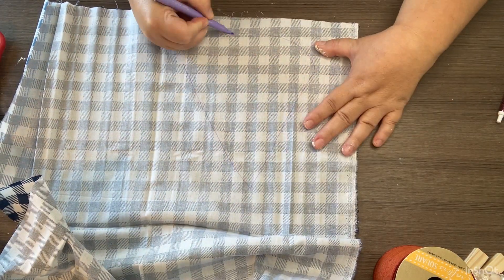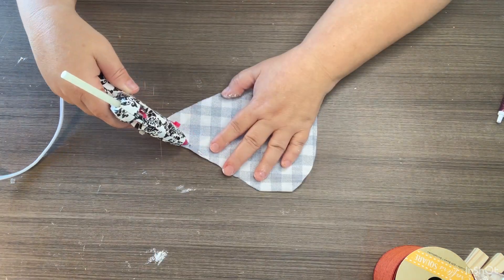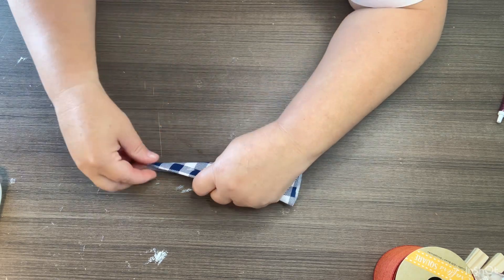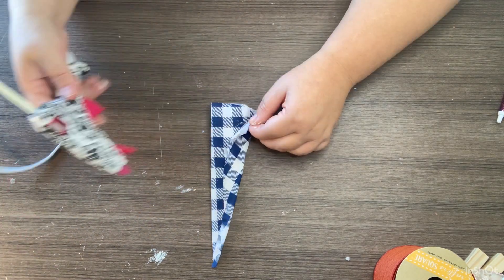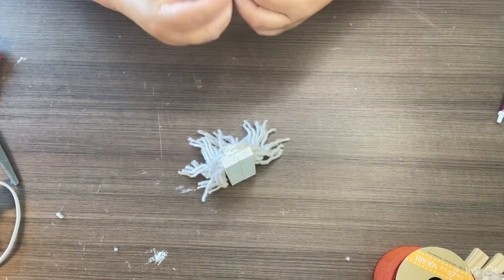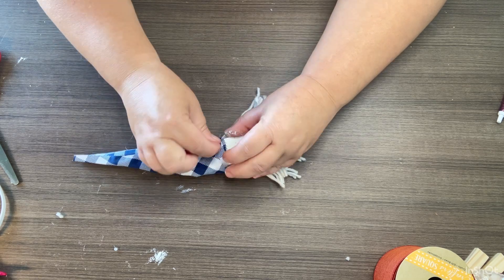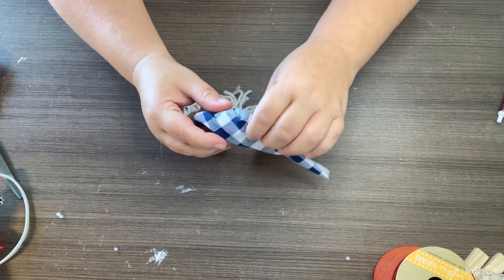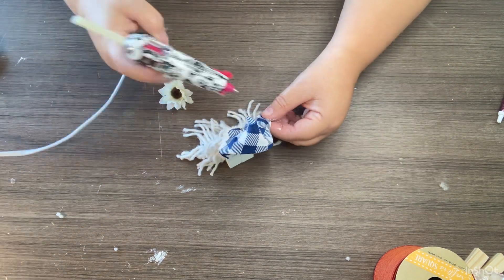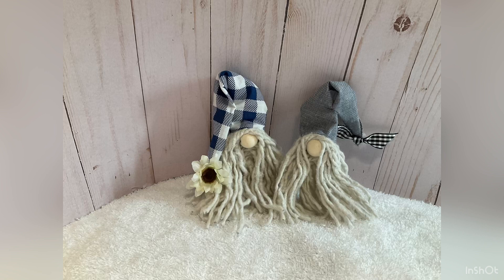After you get all of that unraveled, I cut the beard down to the size I want. Then I take a piece of fabric from Dollar Tree, draw a triangle with a rounded bottom, and cut that out for the gnome's hat. I put a little hot glue on one side, fold the other side almost to the glue line, and fold it over, then hot glue all the way down the rest of the hat. I attach the hat with a little glue on the nose area. I used a little sunflower at the tip of the gnome's hat. Here they both are — how stinking cute are these!